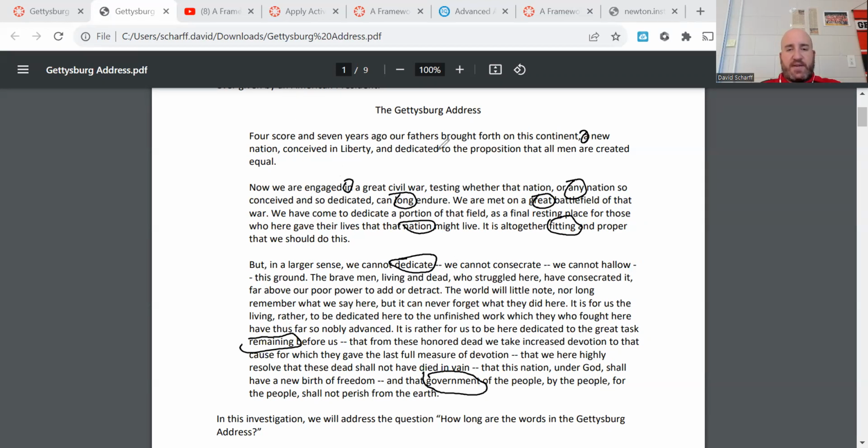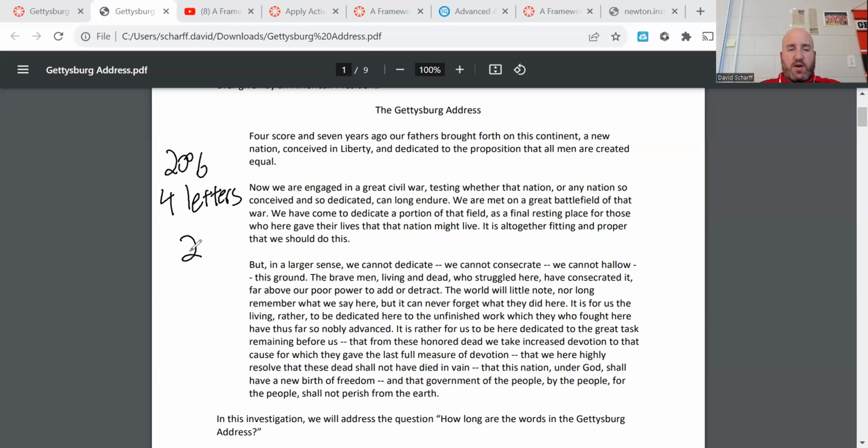So again, when it says the varying word lengths, it doesn't mean just pick out 10 4-letter words or anything like that. What it kind of means to me is this: if you read this whole thing and you think 20% of the words are 4 letters in the entire Gettysburg Address, then you're going to pick 2 words because we're picking 10 back in that chart.